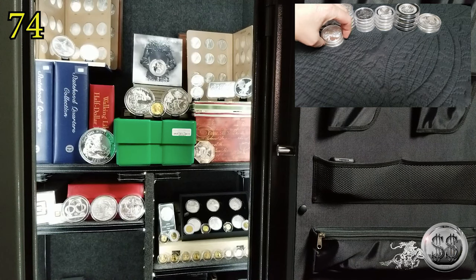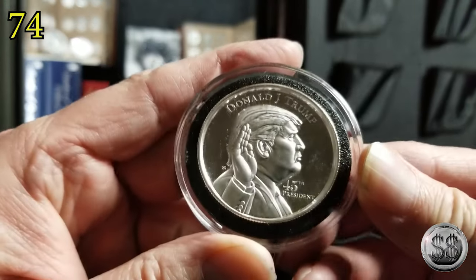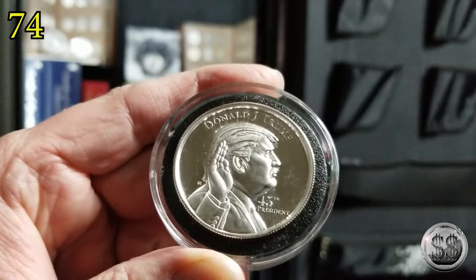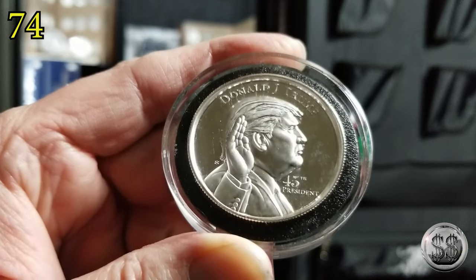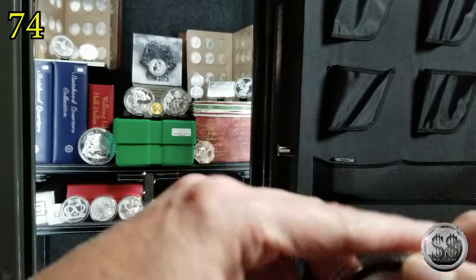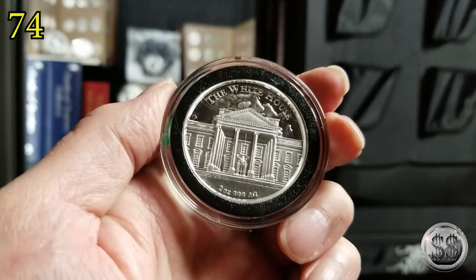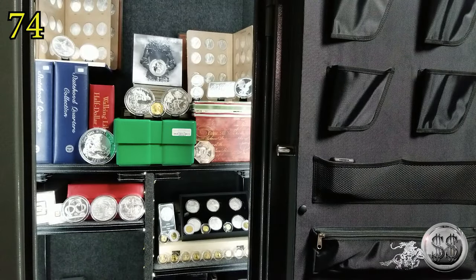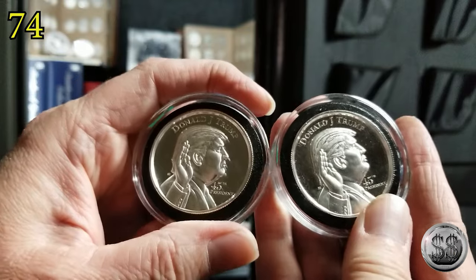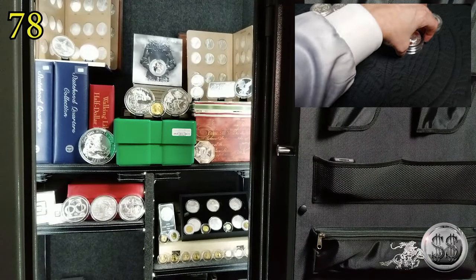What do we got here? Let me get past some of my duplicates — everyone's favorite or non-favorite president. I won't get political. I say Winning Image for president. And I got two of those as well, so another four up there. That's actually a really nice polished round — they're sweet.